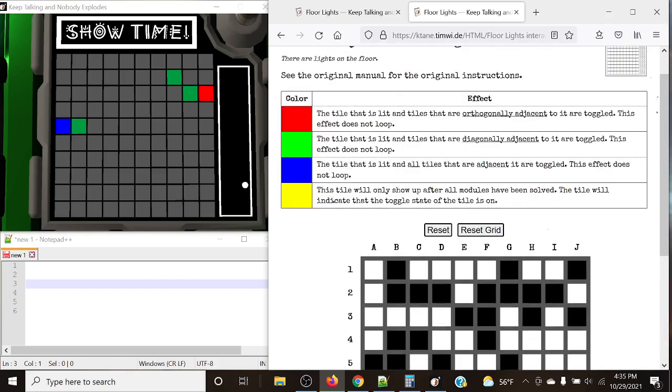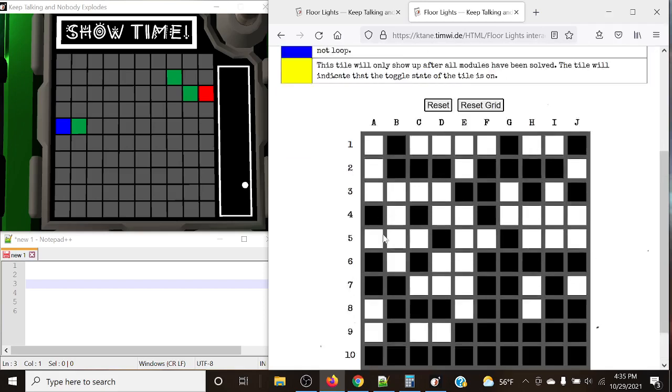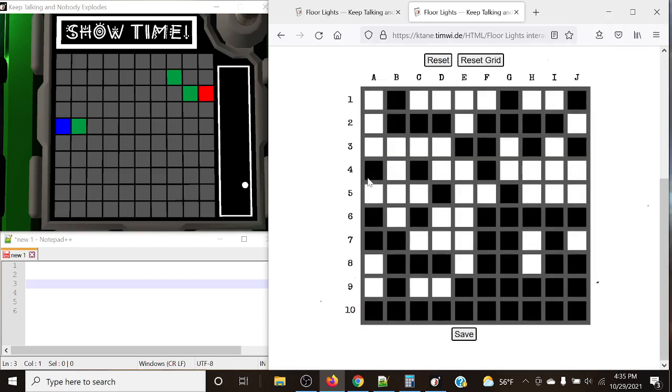Alpha 5 is itself and all of the adjacent tiles around it. So Alpha 5 itself, 1, 2, 3, 4, 5. And just like that, it's done. And then lastly, green at Bravo 5. So itself and all of the diagonally adjacent ones.